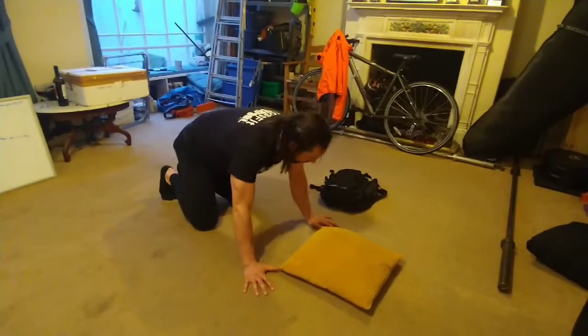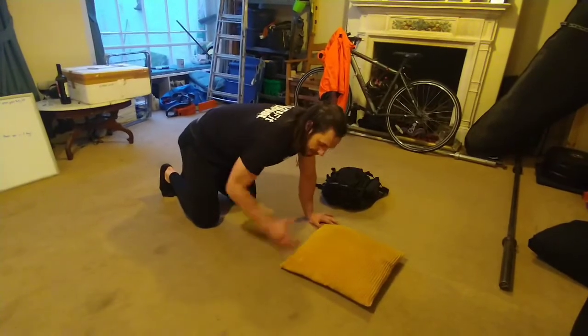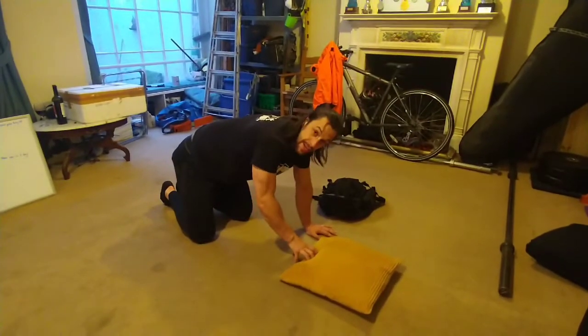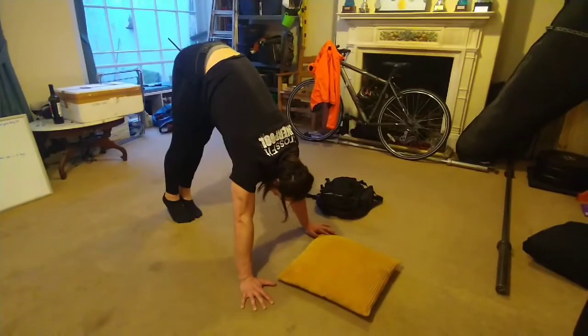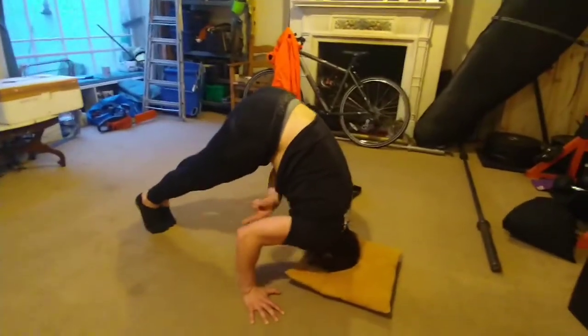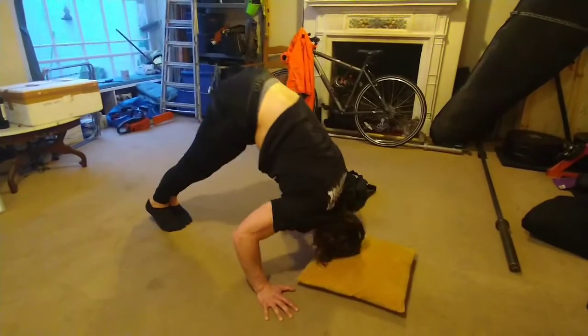If I've got my thumbs on either side of this cushion, what's that? That's a 45 centimetre cushion. Thumbs either side. I don't want my head to be here. I want my head to be right in the middle of that cushion. We want to try and get as stacked as we can up onto our tiptoes, pointed, head forward. Elbows are going to be facing back this way to push back up again.